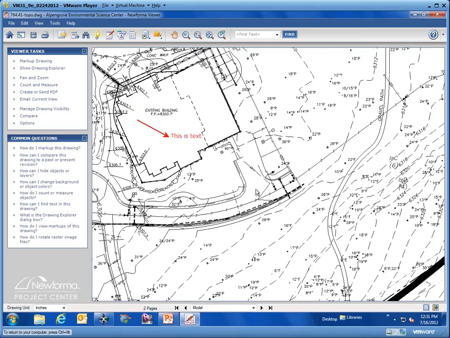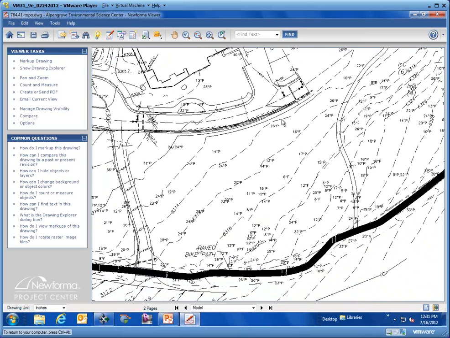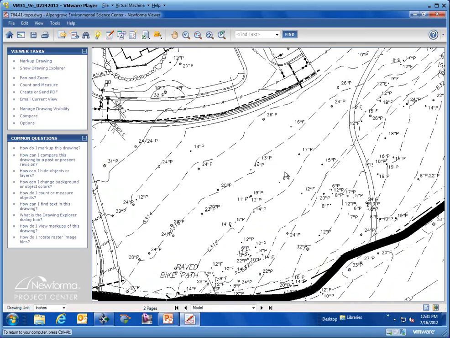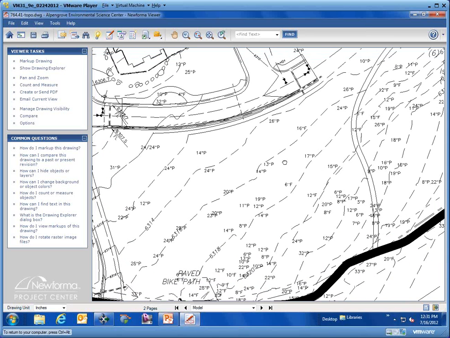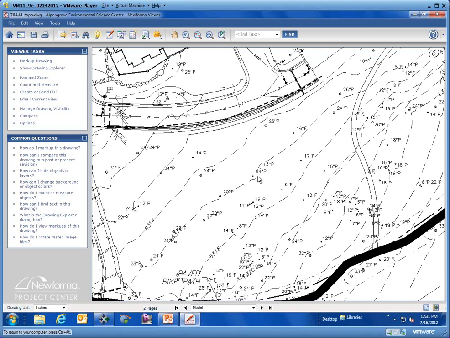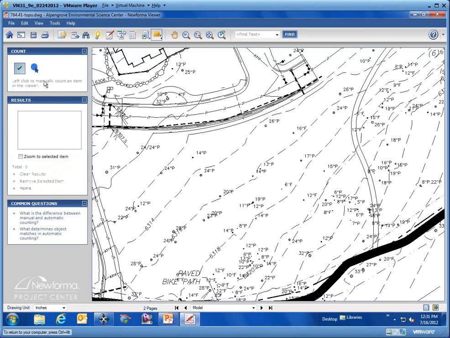So if I come down over to here and start taking a look, you can see all the various pine trees, P for pine, and the general size that's inside of there. If I click on my count tool once again, I can use that manual count, so I could certainly start clicking and picking all of the different items. Let's say perhaps I was looking at a harvest and I wanted to identify all of the trees that are 16 or 17 inch diameter or something like that.